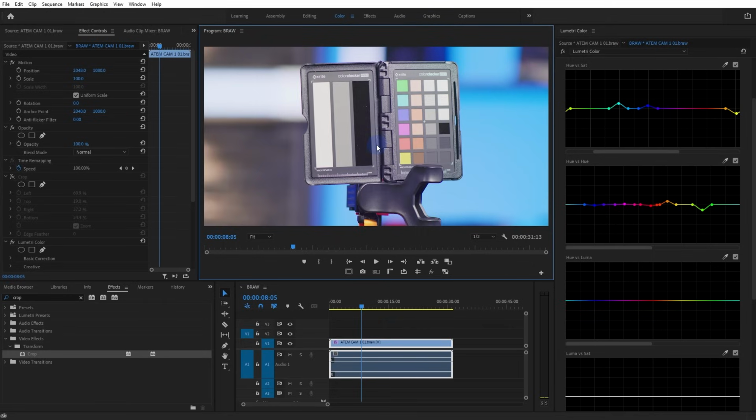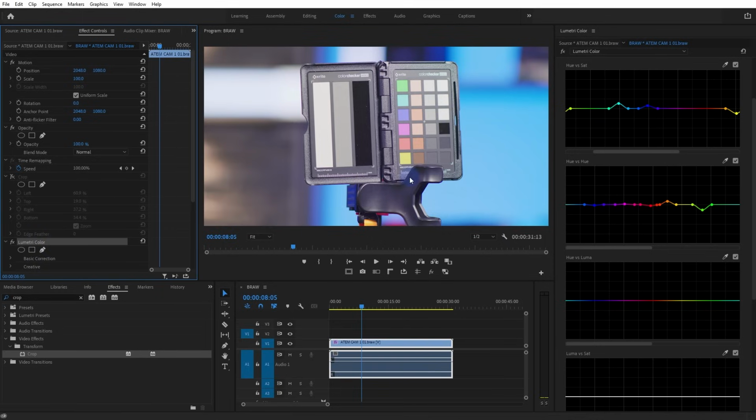And for a particular shoot, if you're in the same location, you only have to do it once, and then you can apply this Lumetri effect to all the other clips to balance them. As long as they're in the same lighting conditions, this chip chart should read the same. So it's not something you have to use for every shot. As long as you're in the same location, under the same lights, you can apply this correction to all of your clips.